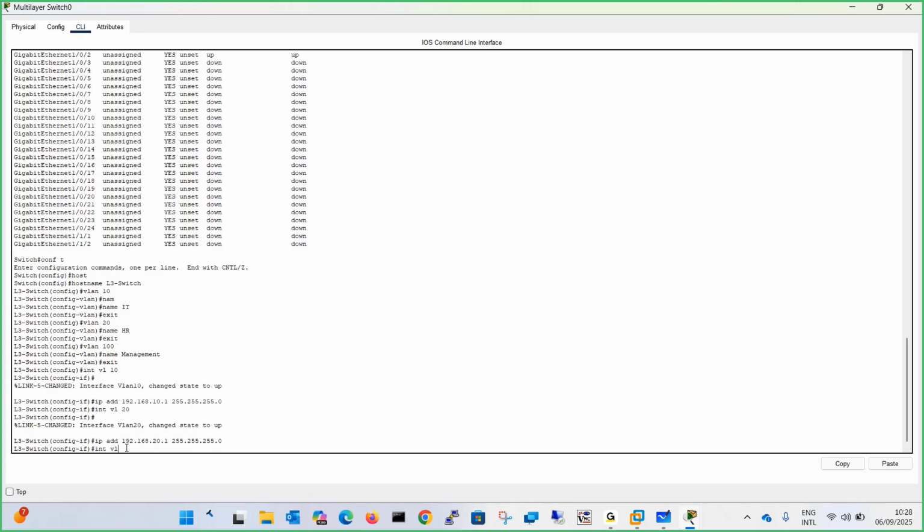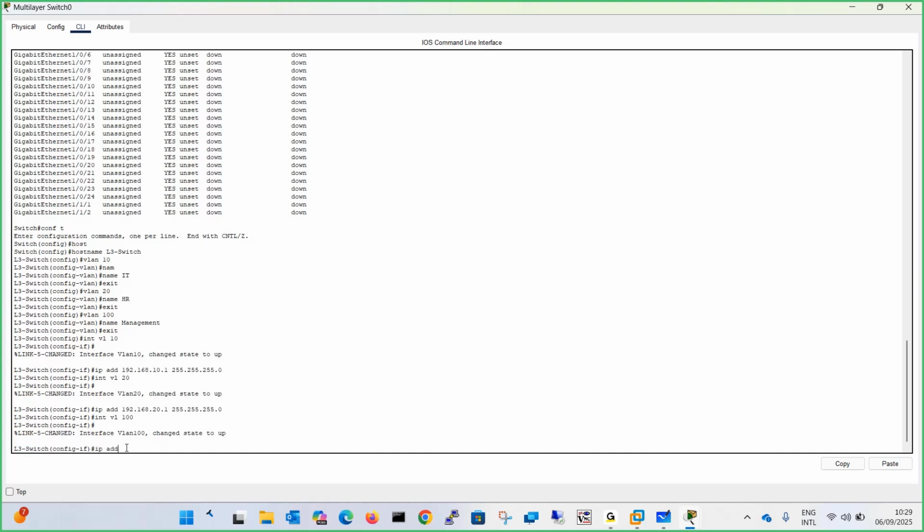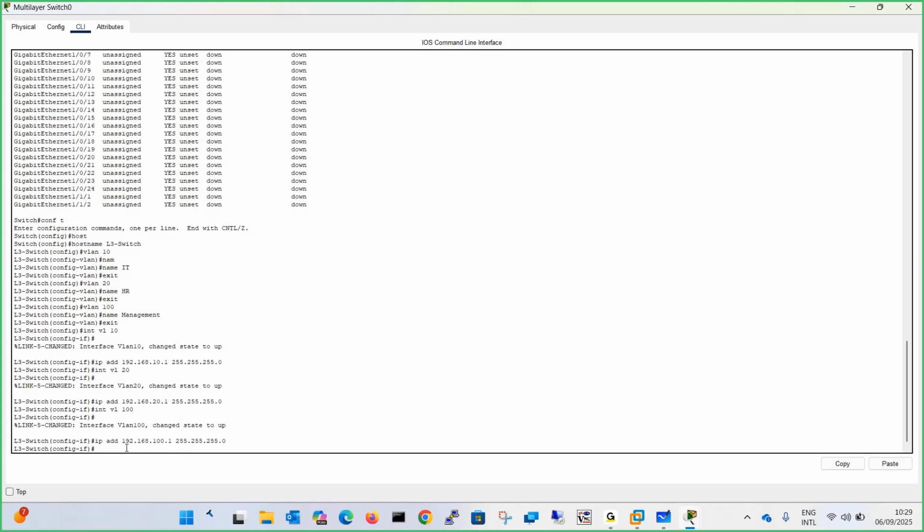Now go to third VLAN, that is VLAN 100, interface VLAN 100, and give the IP address as 192.168.100.1, subnet mask 255.255.255.0. If everyone has done this, please confirm in the chat box.